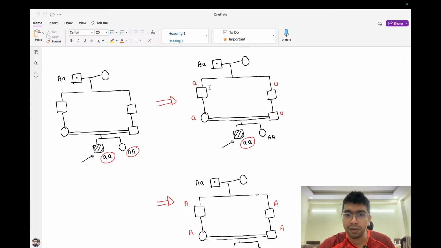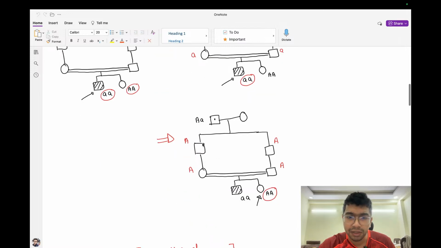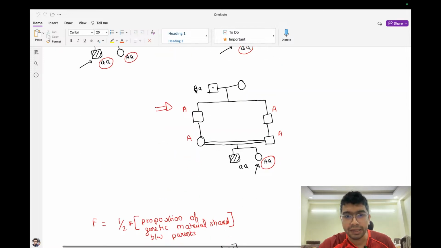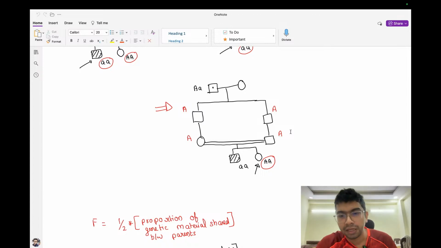It does not just apply for recessive alleles. Look at this. Here we see that this wild type allele got transferred to both of his children, then to the next generation, and eventually this girl got both the wild type alleles. Even though she is a homozygote, both of her alleles were derived from the common ancestor. Even this will satisfy the inbreeding coefficient definition. So inbreeding coefficient means there is a homozygote, and what is the probability that both of the alleles were transferred from a common ancestor? This is called the inbreeding coefficient.